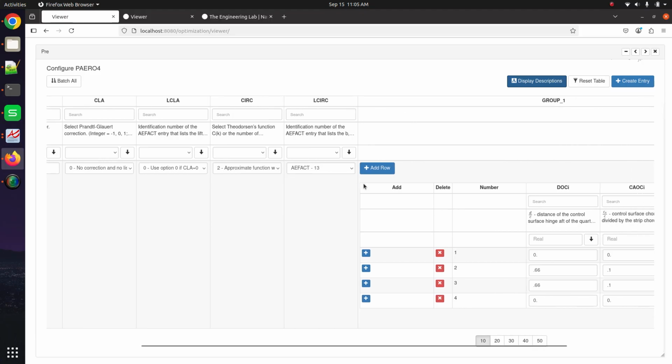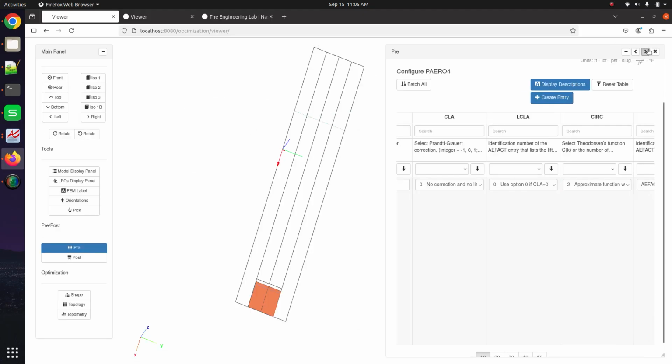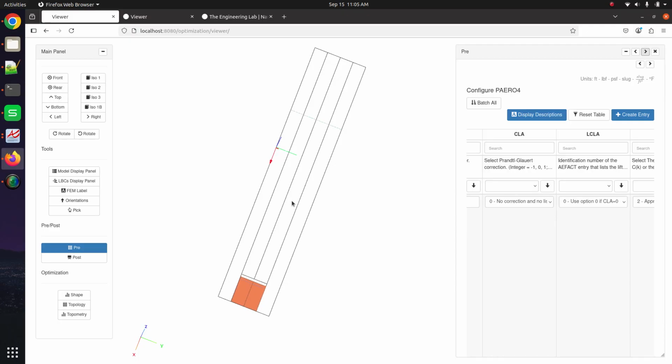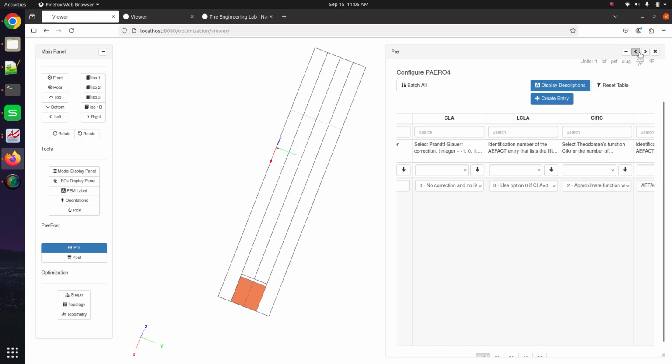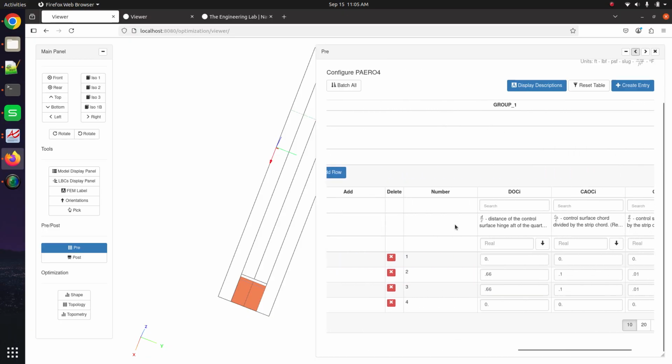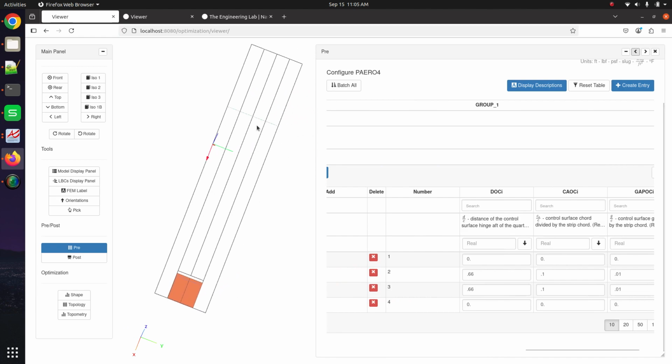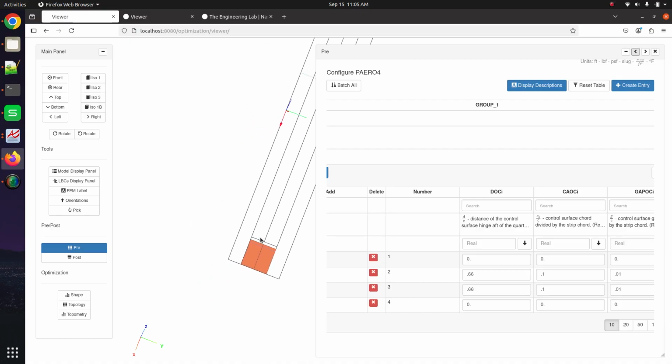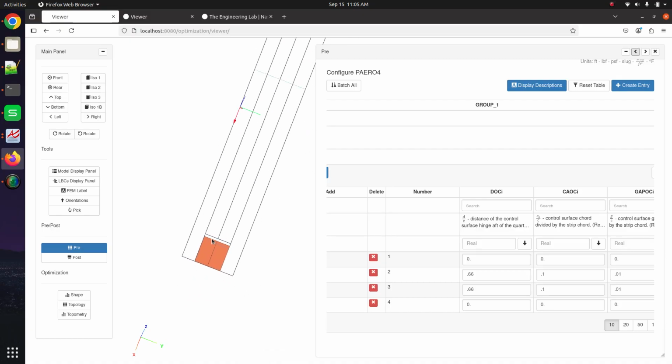I'm just going to go over the input values that influence the appearance, the shape, or the geometry of the CAERO4 entry. So if we look here, we have this table. This is going to describe where your hinge line, where the control surface is. This is going to define the gap between the chord and the control surface.